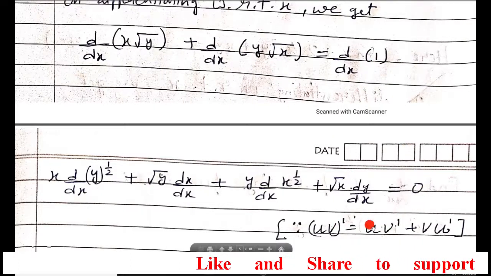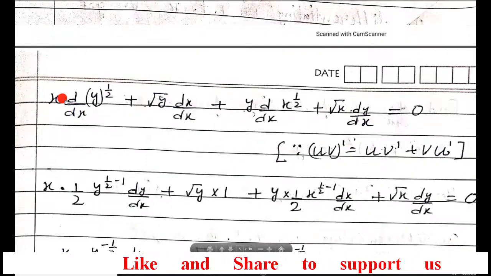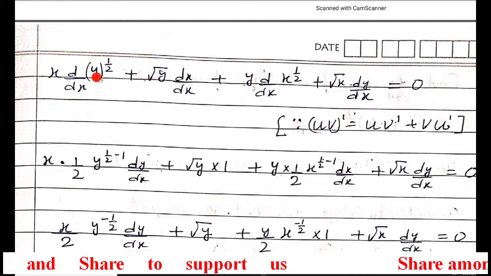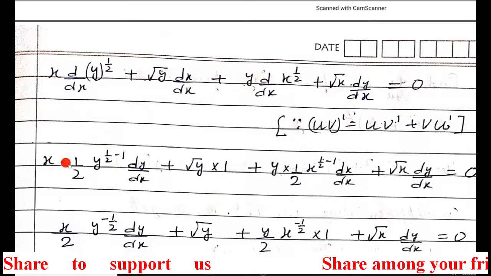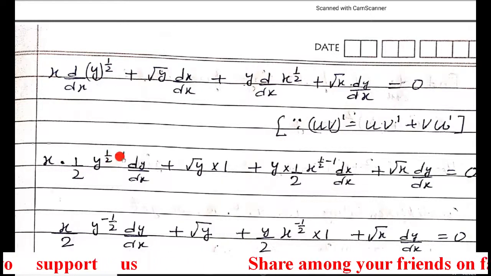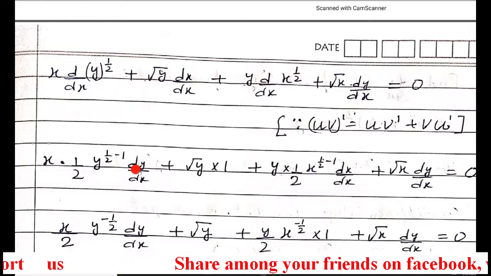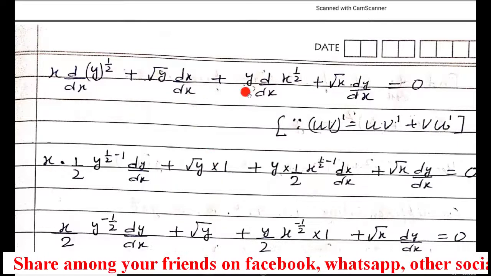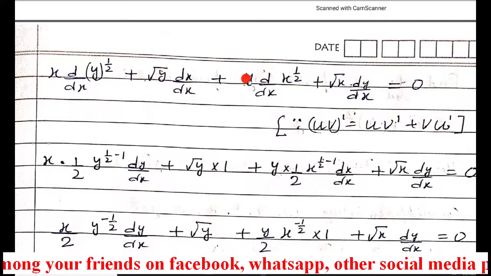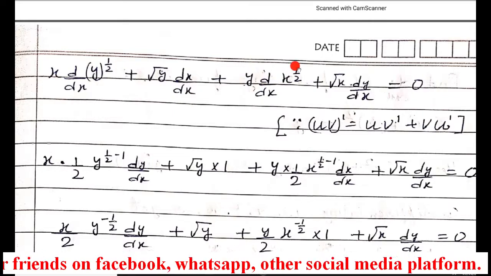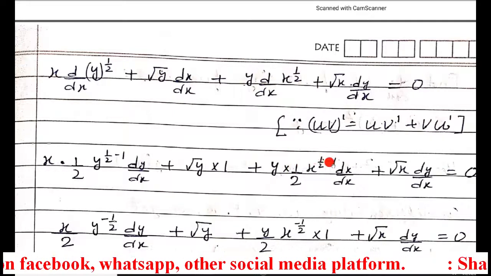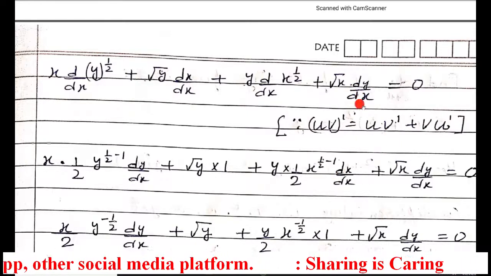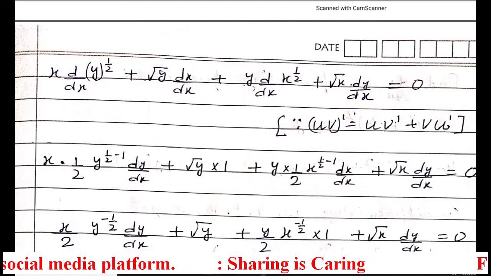So we had used this u dot v formula. Now when we differentiate it, we are going to use the formula x to the power n, that is n x to the power n minus 1. So half y to the power half minus 1. Then according to the chain rule, we have to differentiate y. Then root y as it is, dx over dx is 1. Now when we differentiate it, y as it is, we have to use again the x to the power n formula, that is n x to the power n minus 1. Then according to the chain rule, this x also we have to differentiate. Then root x as it is, we can't do any change here, so as it is, and then this 0.